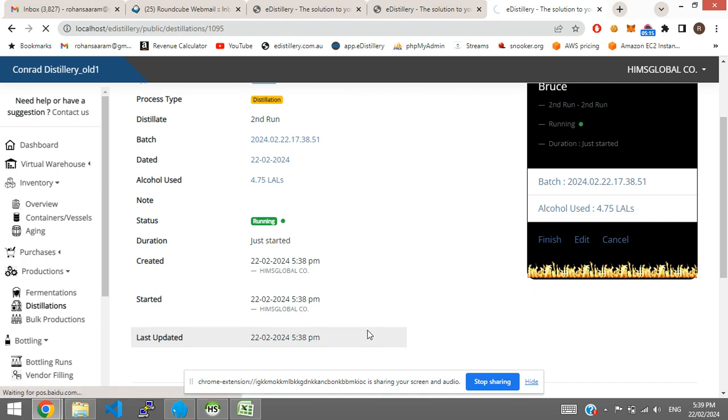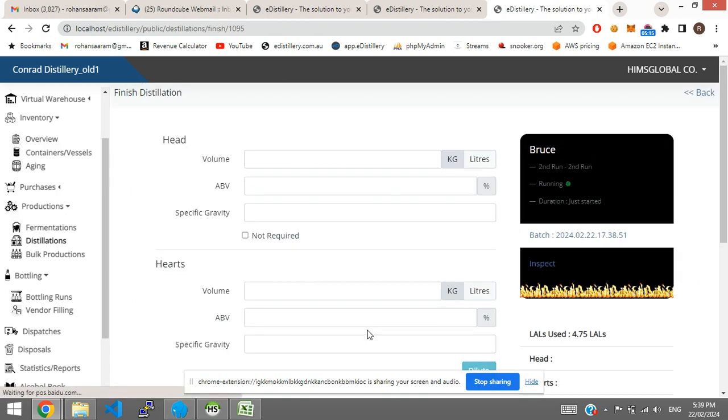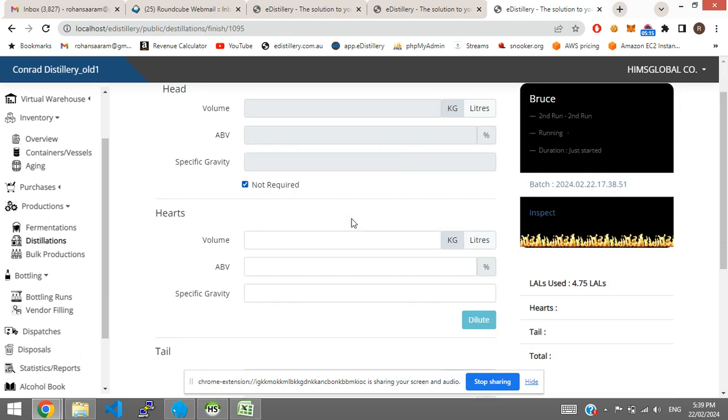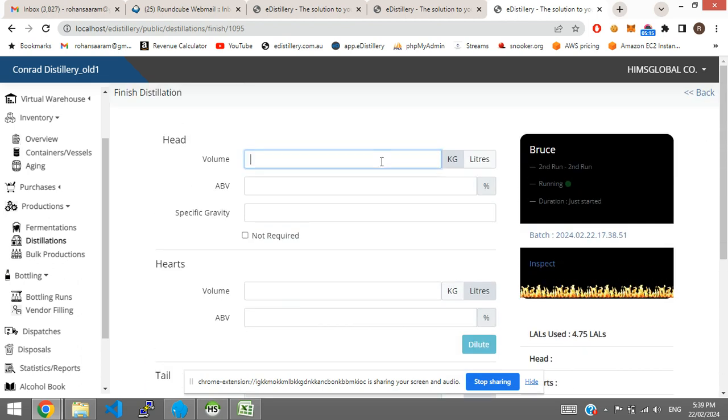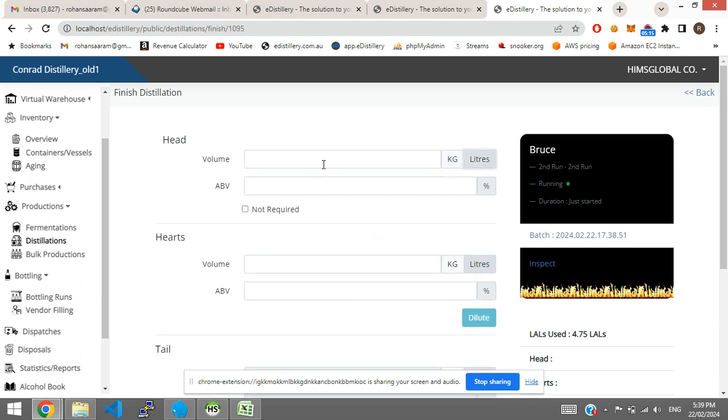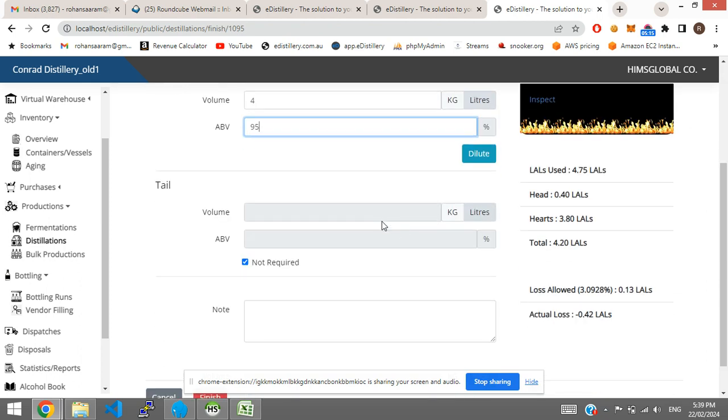Now we finish this. Sorry, tails not required. Heads we take 0.5 liters of 80% and 3.9 liters, or maybe 4 liters, of 95%.